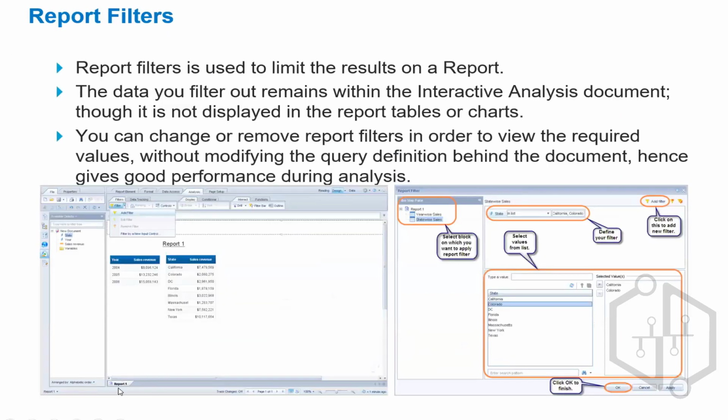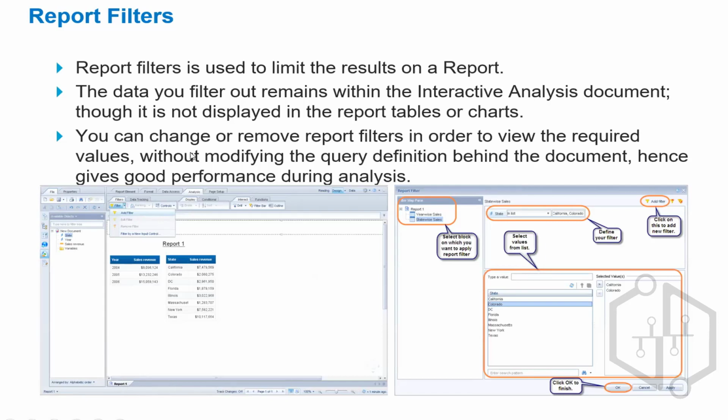A report filter is like this: if you see here, Report 1 is the first tab. If you compare with Excel, this is the first tab. Likewise, we can have multiple tabs in the report. What a report filter is: you see there is a filter option here. Here also we can create some filters to see the data applied for this tab only. That is called a report filter. It is applied for this particular tab. If we add one more tab, this year filter will not be there on that tab because it is specific to that particular report.